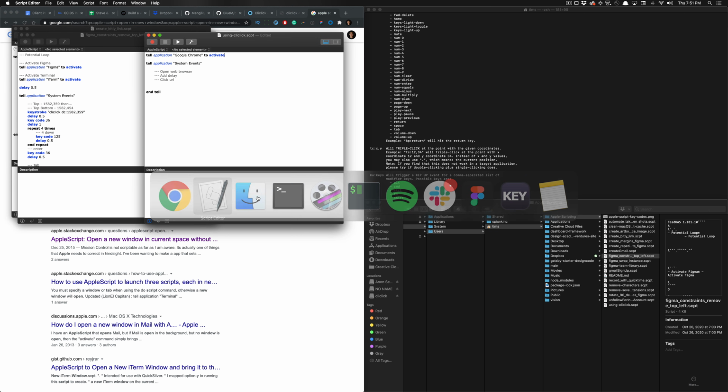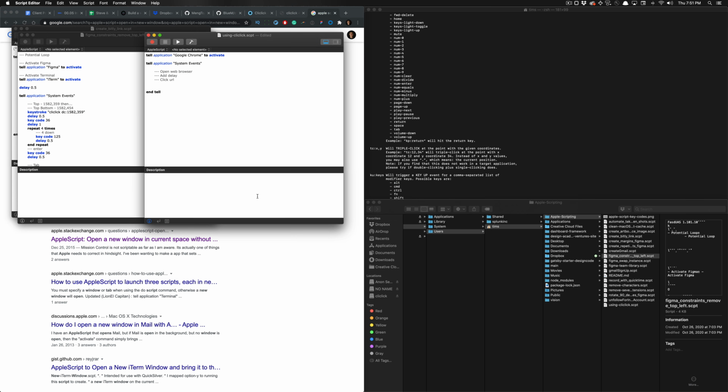Okay, well that wasn't much help. We can go ahead and select make new window. See if that, yep, okay.